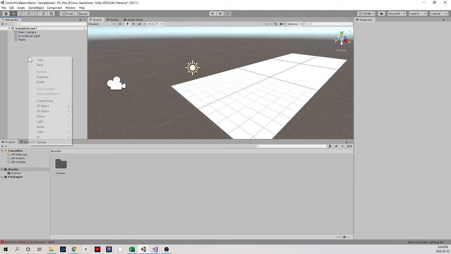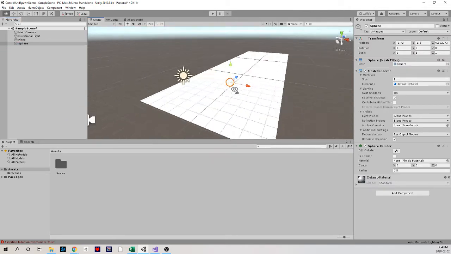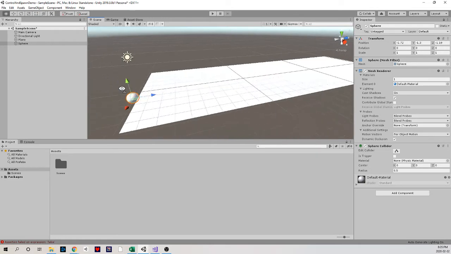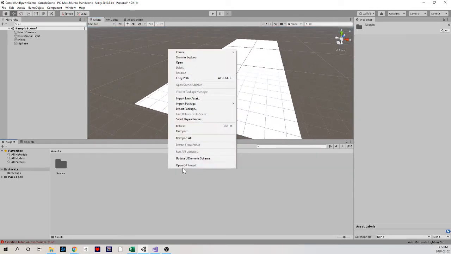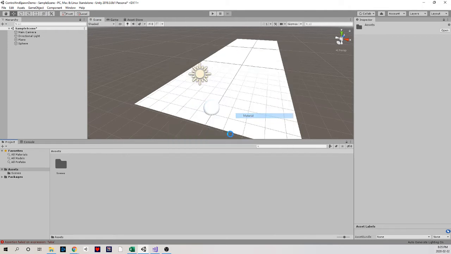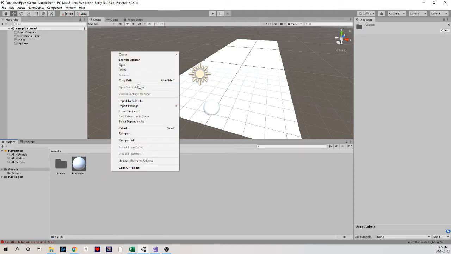Then I'm going to create a cube. Actually, let's go with something else. We'll see some things work a little bit cooler if we use a sphere in this tutorial. So I'm going to bring the sphere and notice that it blends in a little bit too much with this white ground. So let's quickly recap how to make a set of materials. I'm going to make a first material and call this player material, and a second material.